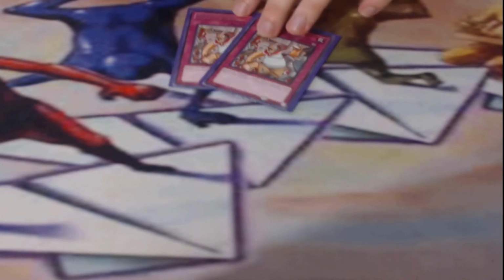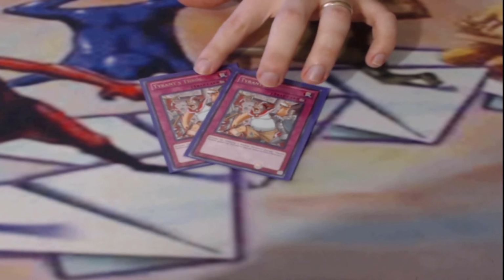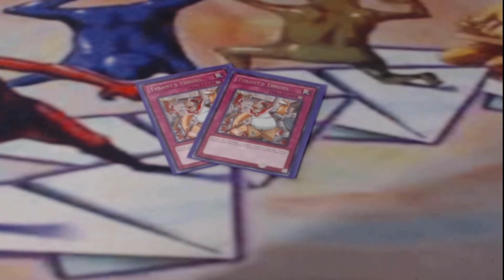Pretty good card. The other good card that I'm running, mostly the reason I'm playing Extravagance, is Tyrant Throws. Now what this card says is that you have to activate it by attributing 2 normal monsters except tokens, and then if you do that, neither player can normal summon or special summon effect monsters. So with Pendulum Summoning, it's easy to end your first turn with 2 or more monsters on the field.